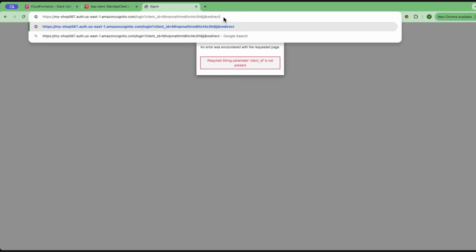This could be only from the list that we specified in the code, example.com. Only that list is supported. Anything outside that list that we pass, then this is not going to work. And we also need to pass a couple of more query parameters for the response type.